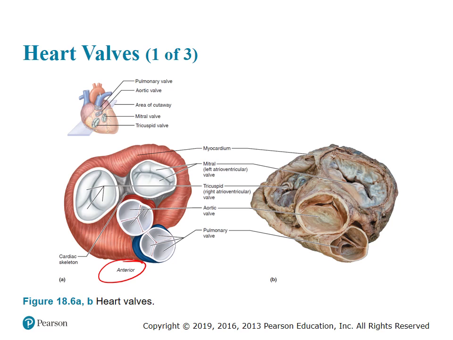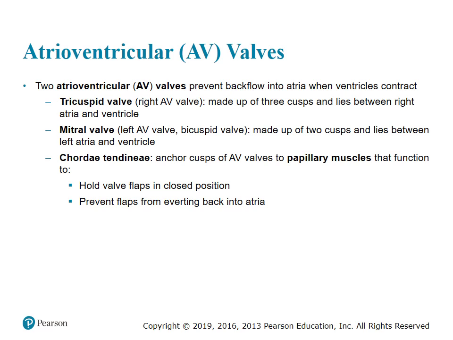And the ones on the top, if you look at the figure, the bigger ones, if you will, are what we call AV valves, also known as the mitral and tricuspid valve. And that's what you see there, right? Much bigger, right? And those are separating the atria and the ventricles. So between the atria and the ventricles, we have two valves there, the tricuspid and the mitral.